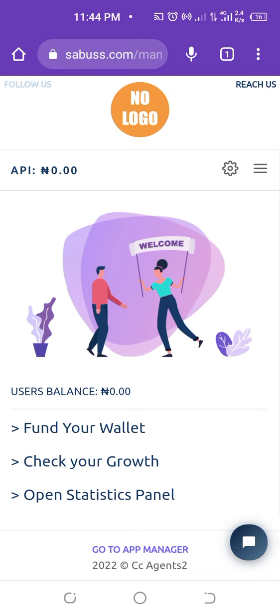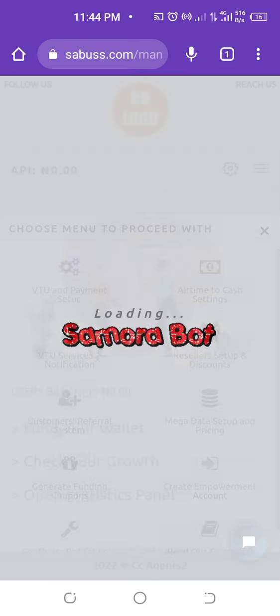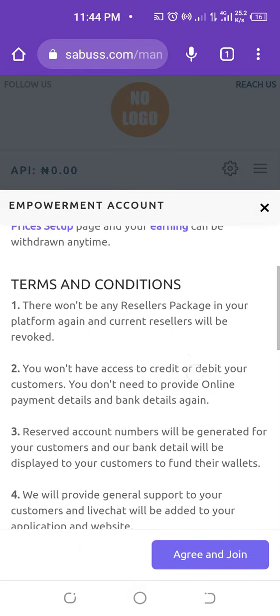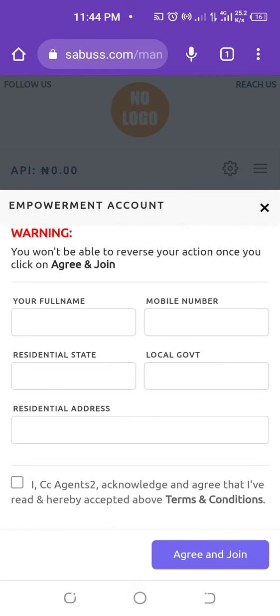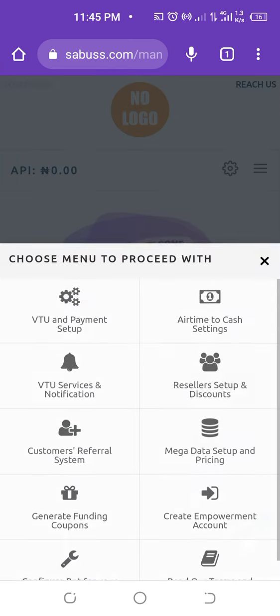But if you know you don't have much capital to start the business, you can just click on the menu here, app configuration, and click on create empowerment account, this button. So when you click on it, fill the form, choose I agree, then click on the button agree and join. After you've done that, you get 100,000 naira into your API.